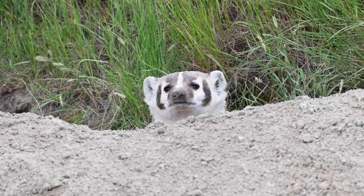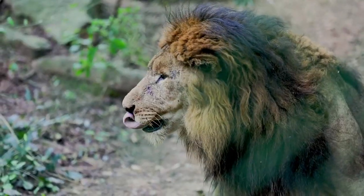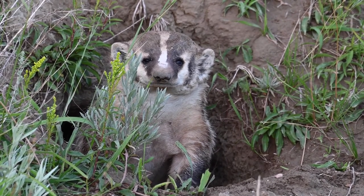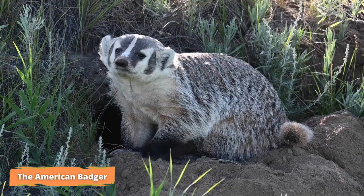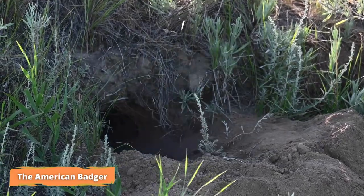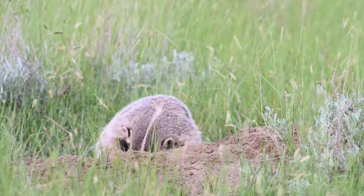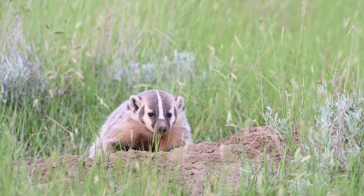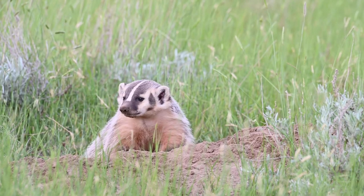Every animal has its own particular look and attitude — some are ferocious, others are seemingly minimal in their size, muscle, and overall power. Why, just look at this old boy — he surely must be digging for some hidden treasure, some pirate's gold perhaps. Badgers may not have the power of a lion, but they do have the strength to dig. What they lack in size they make up for in determination and upper body strength.